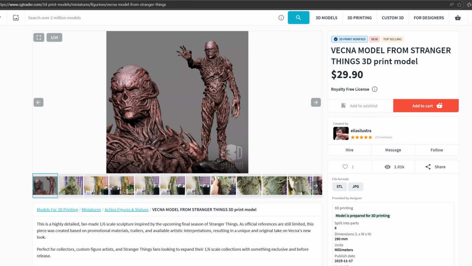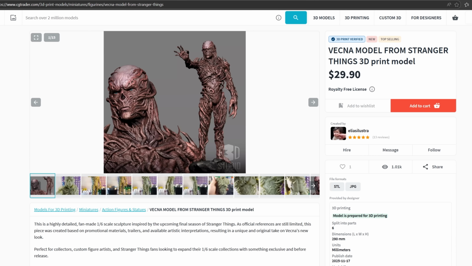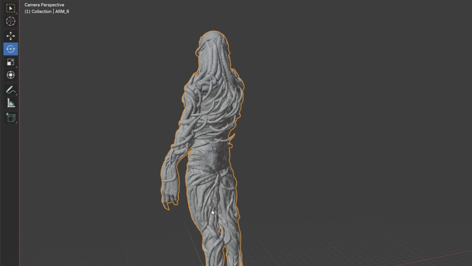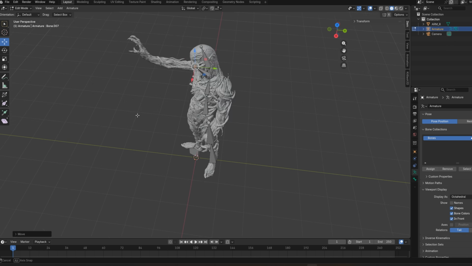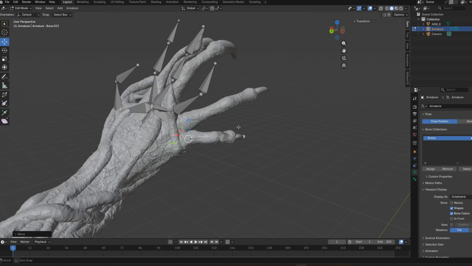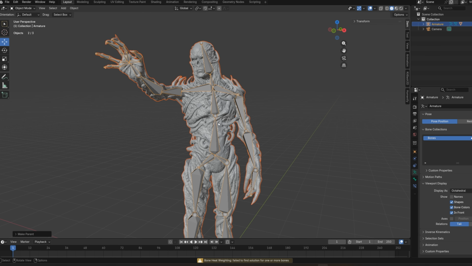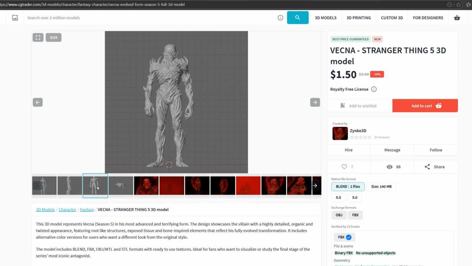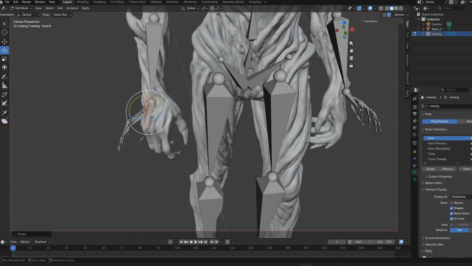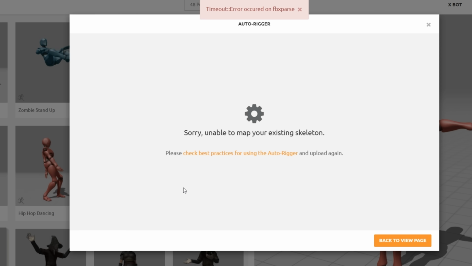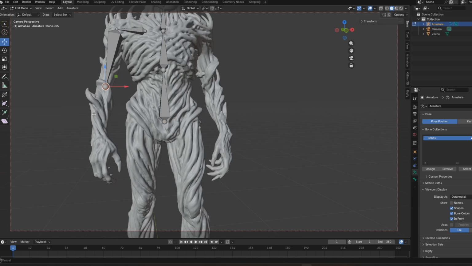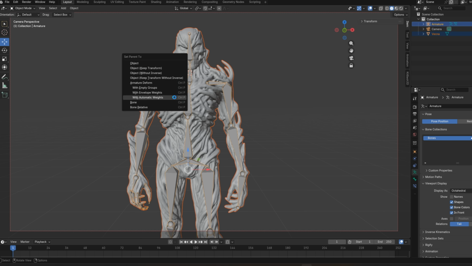this great STL model on cgtrader.com, which was also in the same type of pose already. However, after a long day of heartbreak and pain, we just could not get anything to work for rigging, so we went with this model instead and used the Blender Rigify add-on, but that failed. So we tried Mixamo, which also failed. So we tried one last time with a manual armature, which finally worked.